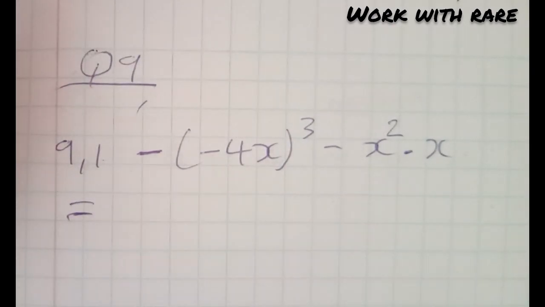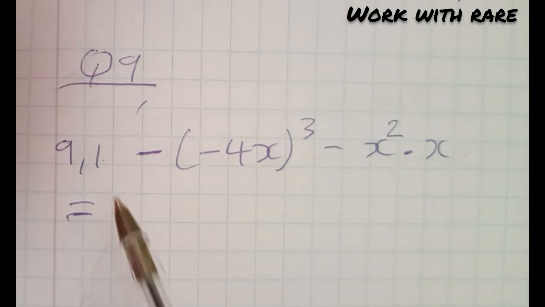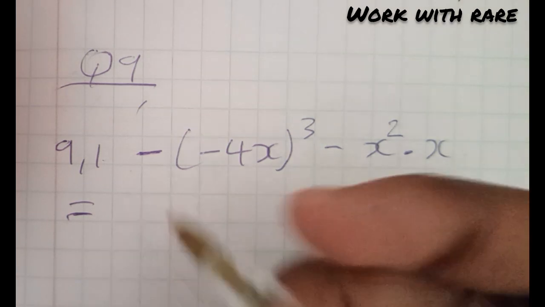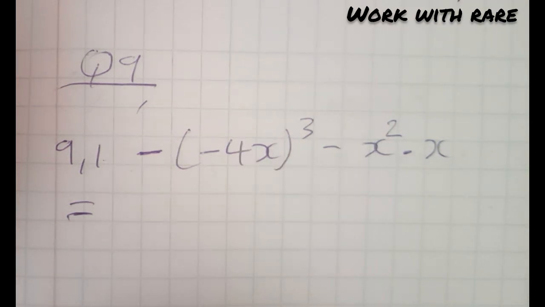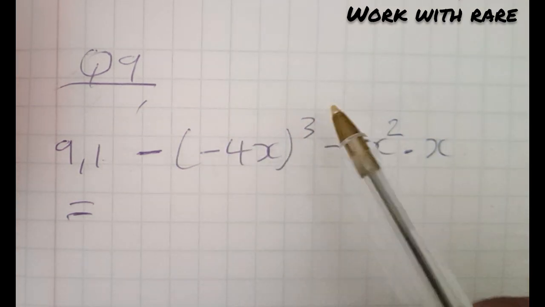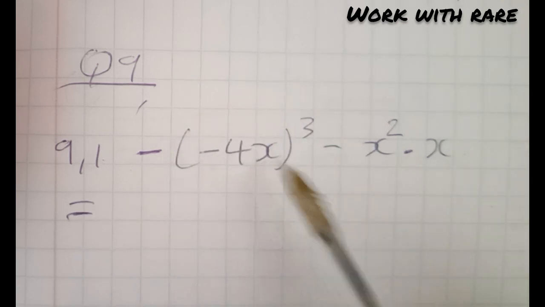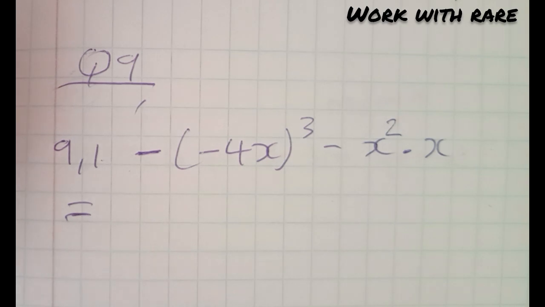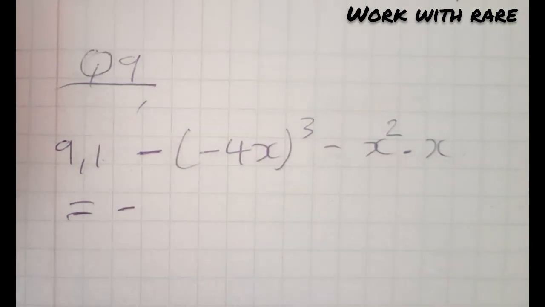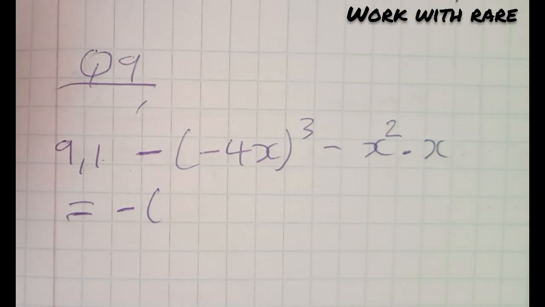Now I write my steps. This question 9.1 is 3 marks. So I'll say negative multiplied by negative is positive, remember. So negative 1 multiplied by negative 4 is positive 4. So, let me start with this one. Yeah, let me start with this bracket. So okay, here let's leave it as negative. Let's not break the bracket yet.